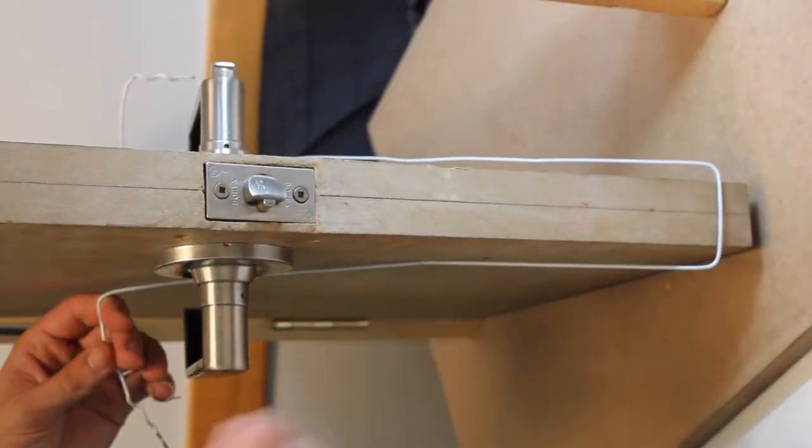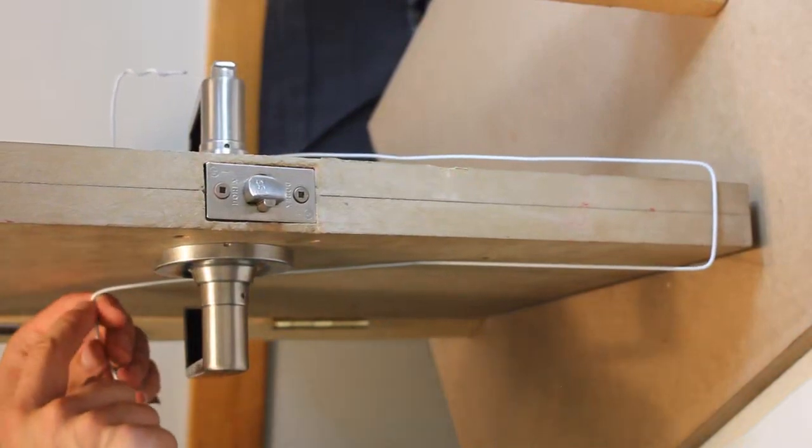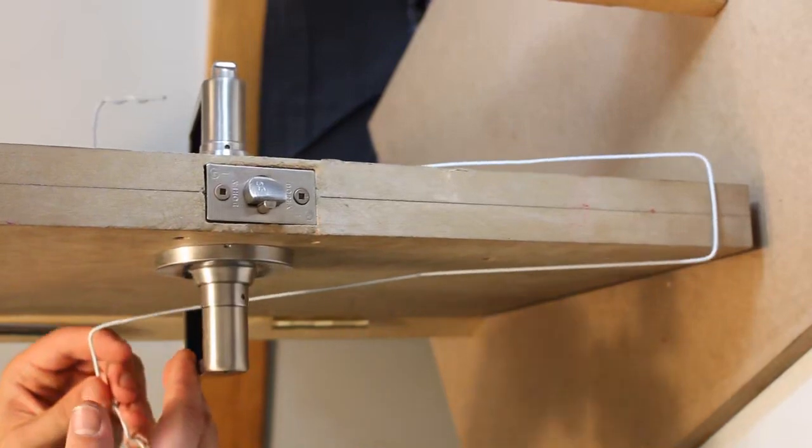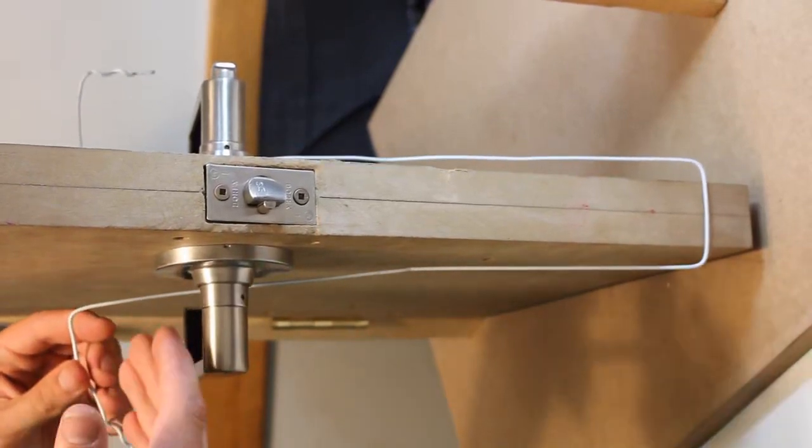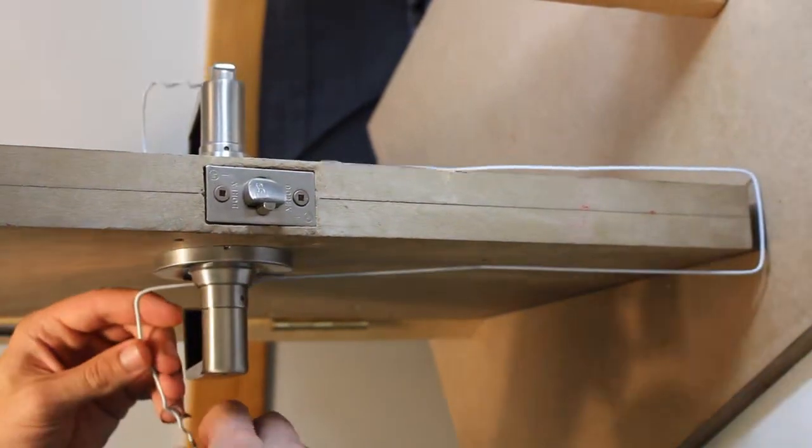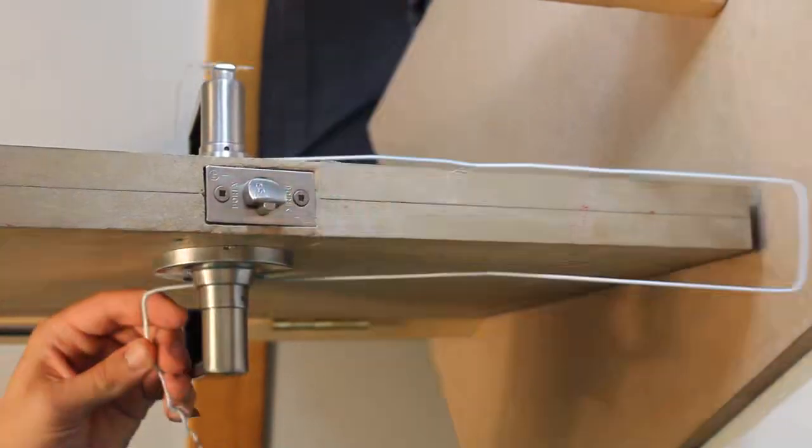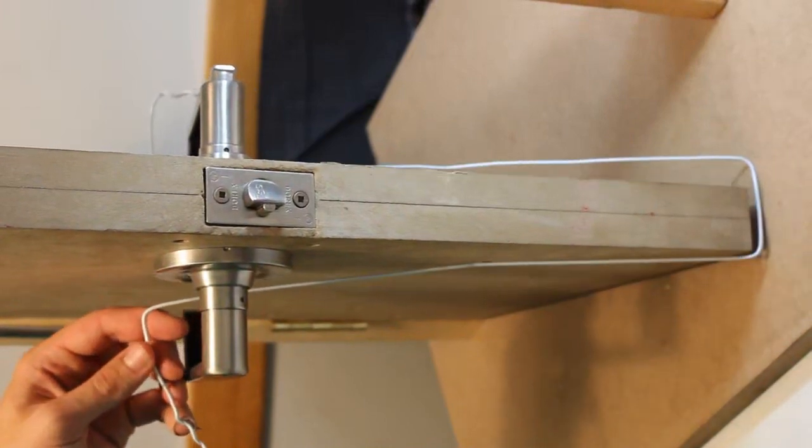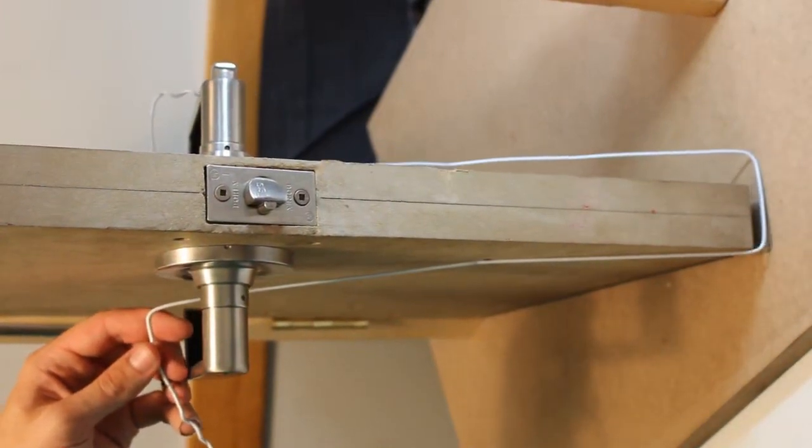And so at this point, just from looking on this side, we can see where our little bend is here. And we can see that's right next to the handle here. And what that means is that because it was bent symmetrically, we know that that's actually where it is on the other side as well. And so that's how we make this tool and also how we use that symmetrical trick on it.